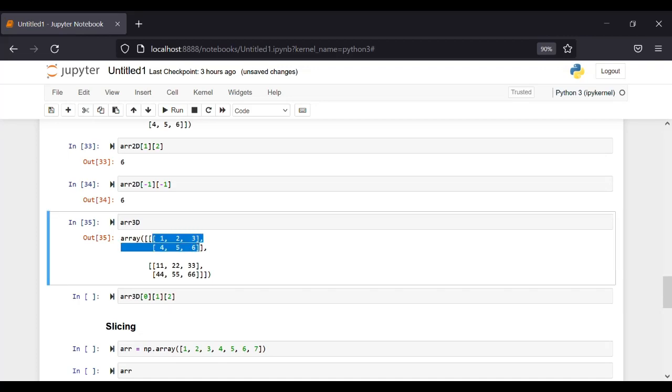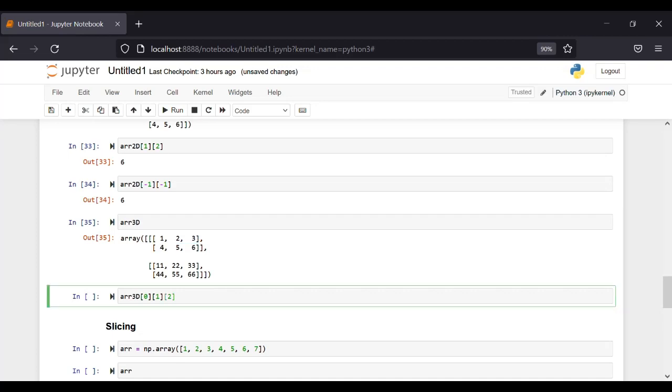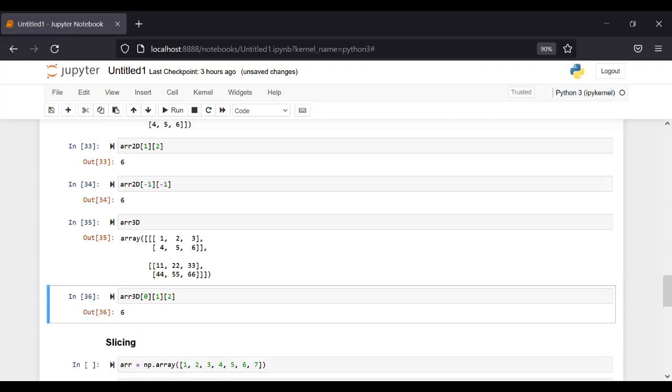Got it? So it is 0, that means this part, and in that 1 means 4, 5, 6, this one will come. Okay, in that 2 means 4 index is 0, 5 index is 1, 6 index is 2, so we'll get 6.